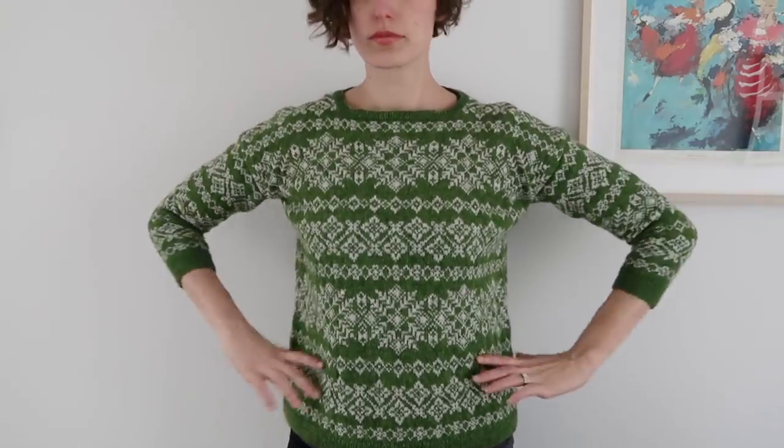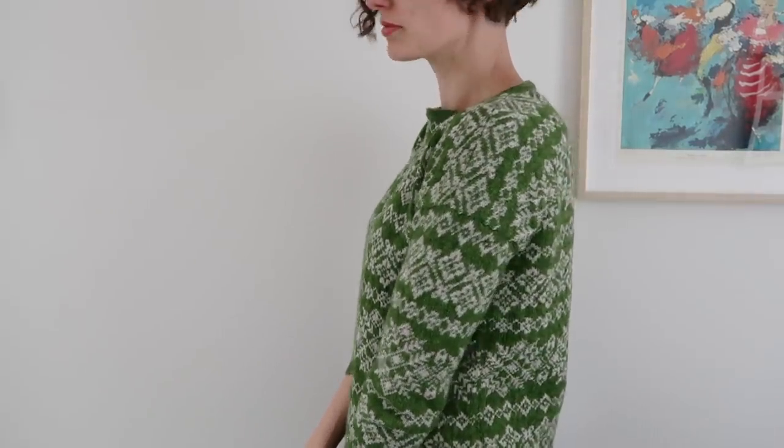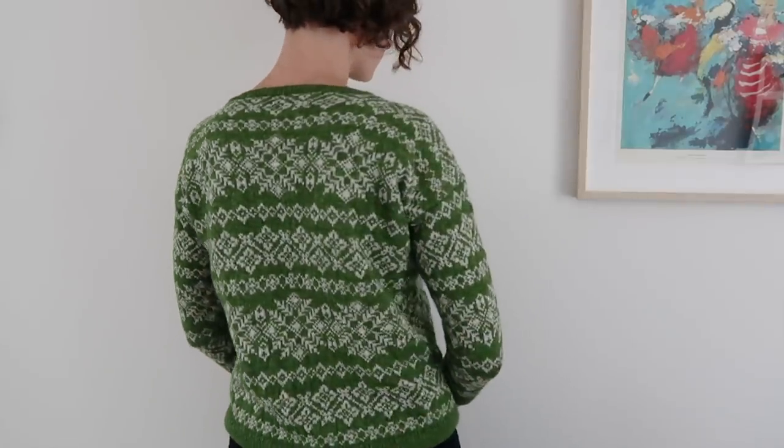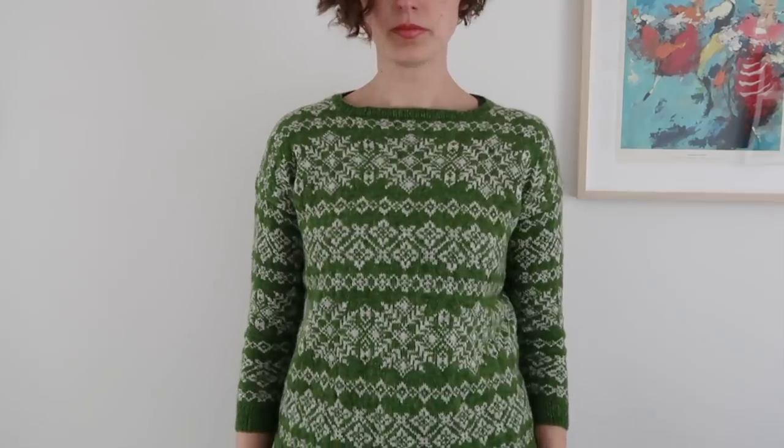I've been sharing my progress over on Instagram and really wanted to finish it for the festival, so I'm really happy that I did. By the time I left for Edinburgh, I had finished all of the knitting on the body, I had finished the knitting of the sleeves, I'd cut open my steeks and I had seamed on the first sleeve. So when I got to Edinburgh, I still had to seam on the second sleeve and then pick up stitches for the neckline. I nearly had a finished sweater.